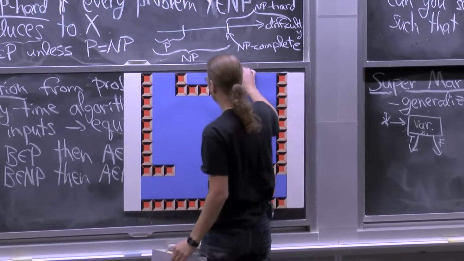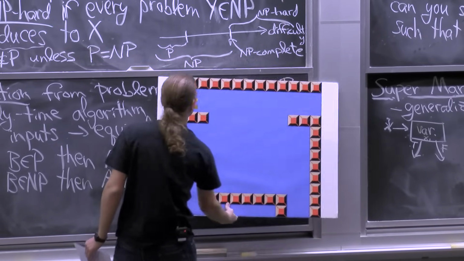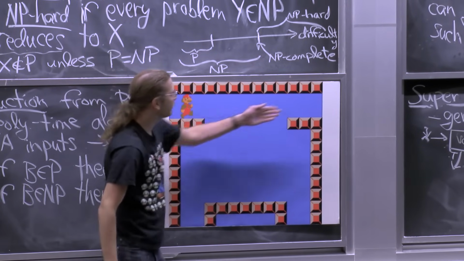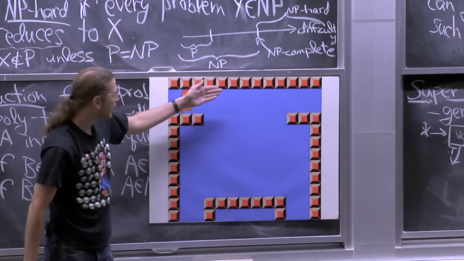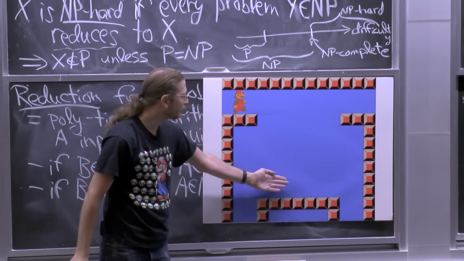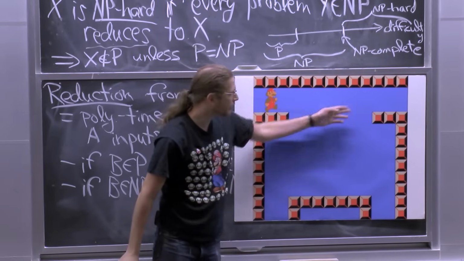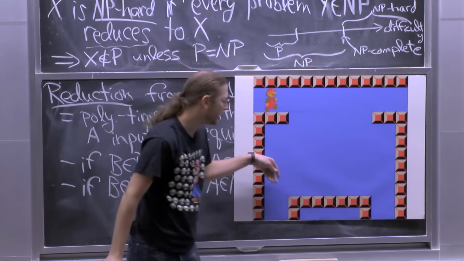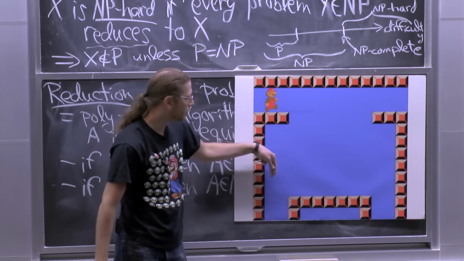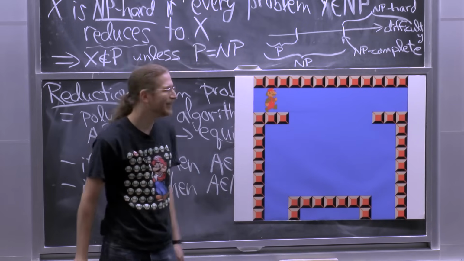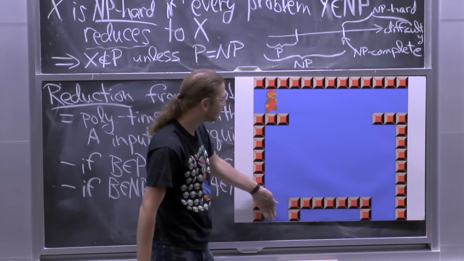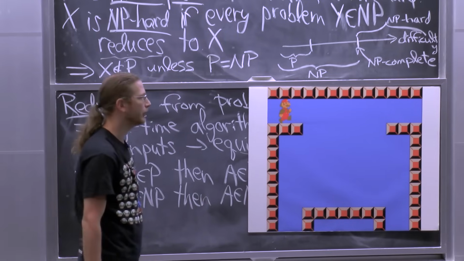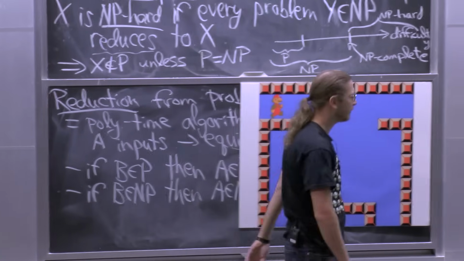So here's the, oops, upside down. Here's the variable gadget. So here's Mario. Could enter from this way or that way. We'll need a couple of entrances in a moment. And then falls down. Once Mario's down here, if you check the jump height, you cannot get back up to here. So this is like a one-way. Once you're down here, you have a choice. Should I fall to the left or fall to the right? And if you make these falls large enough, once you fall, you can't unfall. So once you make a choice of whether I leave on the true exit or the false exit, that's a permanent choice. You can't undo it, unless you can come back to here. But we'll set up so that never happens.